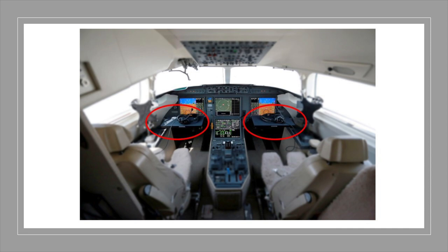By employing side sticks, space is freed up for pull-out tables, which make for a work area with the displays directly in front of the flight crew. There is no mechanical link between the cockpit controls and the surfaces that guide the aircraft. Computers keep the 7X on a flight path until otherwise directed by the pilots. The DFCS corrects for wind gusts and turbulence, which not only keeps the aircraft traveling on its intended path but also smooths out the ride. In most other business jets, in take-off configuration, if you release the back pressure on the yoke, the nose will drop — whereas the 7X is automatically trimming to maintain a constant attitude.